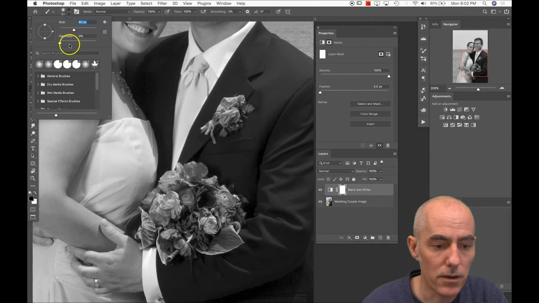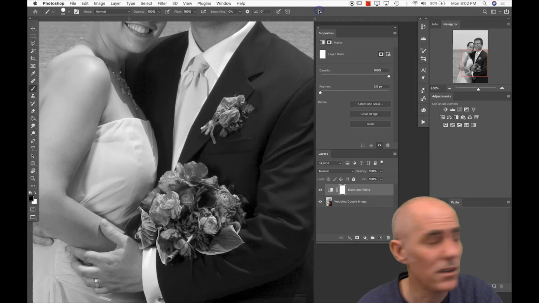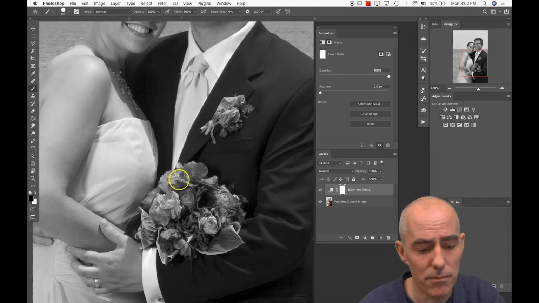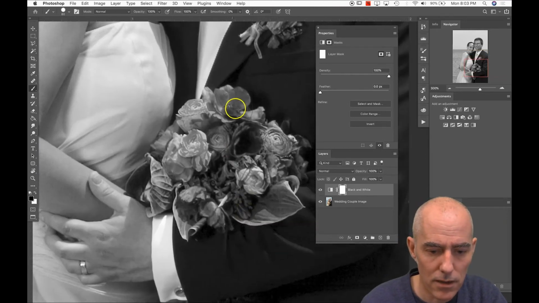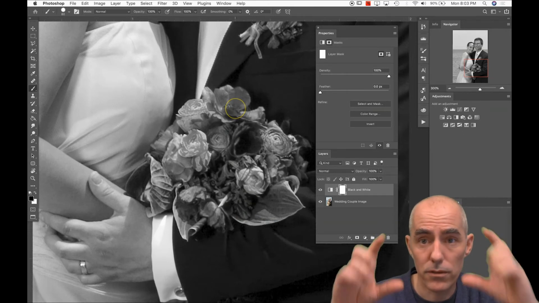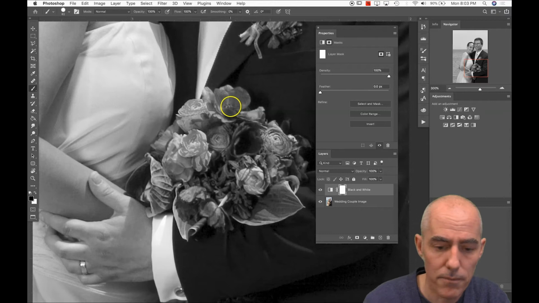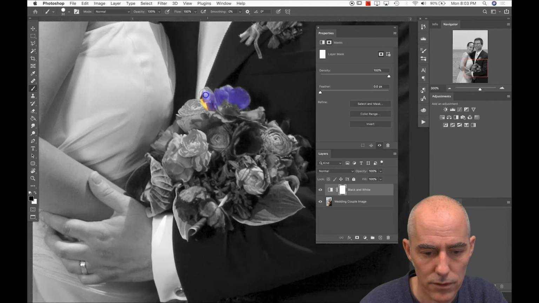I'm also going to make my hardness, I don't know, 85, something like that. I don't know what I say in the handout, but you can experiment with it. And I'm going to zoom in a little bit, Command plus. Now, remember that we can get bigger and smaller with those square brackets. And I'm going to just draw a black line, sort of tracing the flowers.